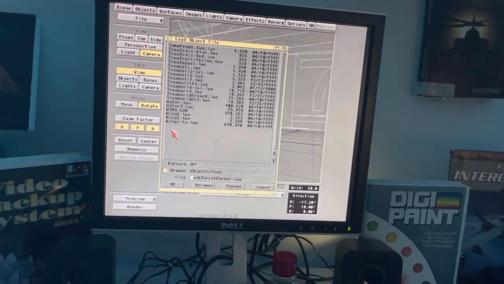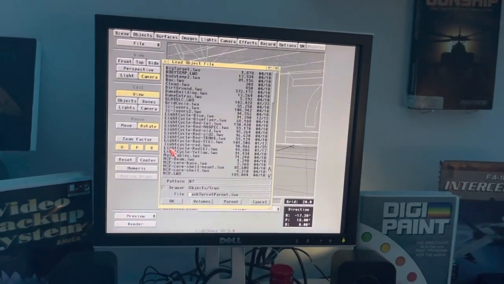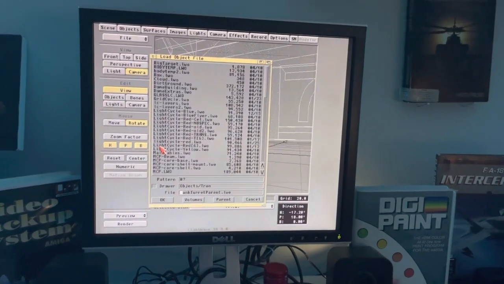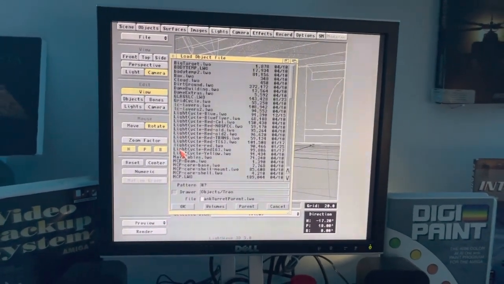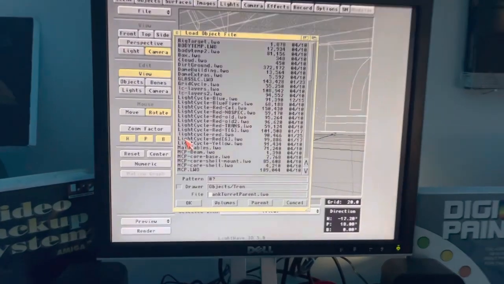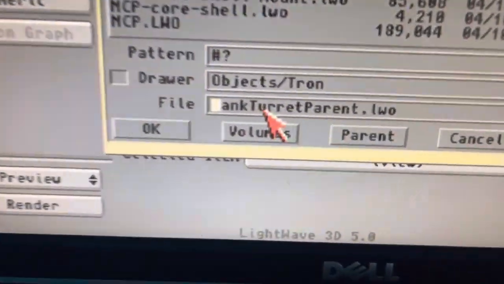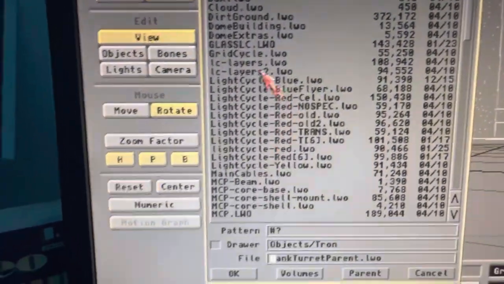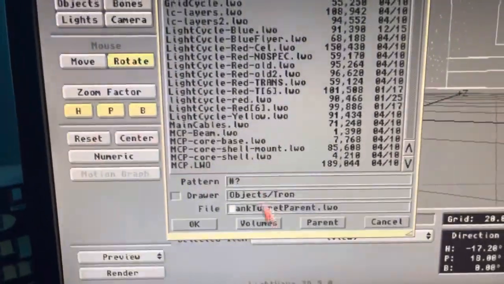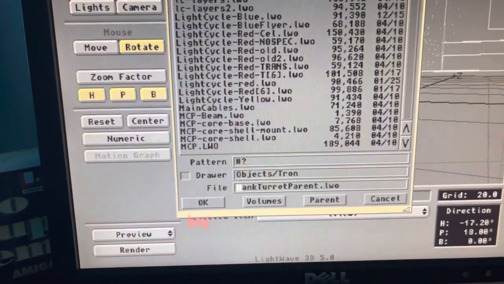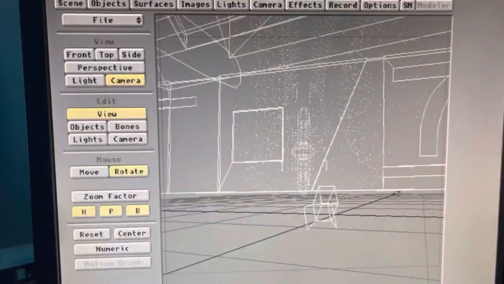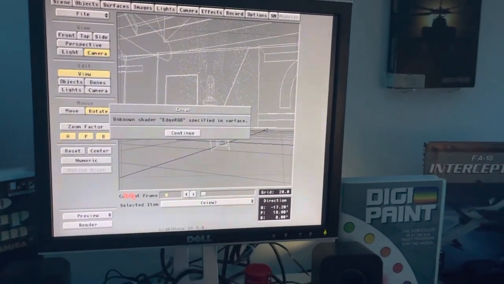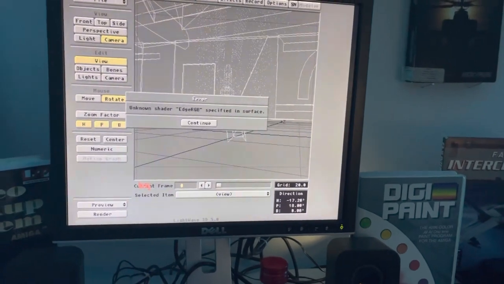So you're going to go through this process where it's asking you, it can't find an object file. You've loaded up the scene file, the LWS file, and it says, hey, I can't find the object. So it puts up that requester, and then you have to go hunt for it. And it will tell you what it's looking for, so you have to know where it's at. In this case, I know where it's at, and you have to tell it. You don't actually have to click on it, by the way. It's already pre-selected, so you just have to click OK, and then it's going to ask you for every single version of the object that it needs. So you have to click through that a lot. Just get used to that.